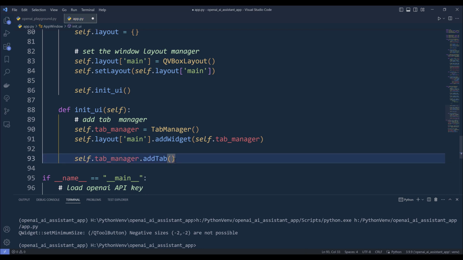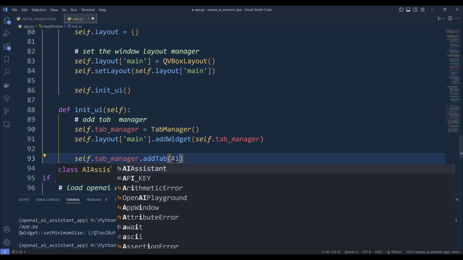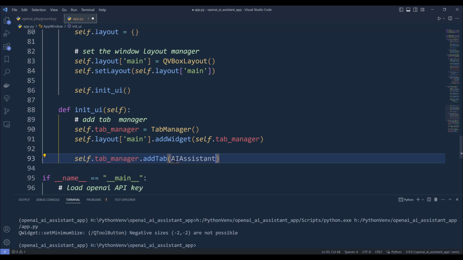The first parameter is going to be asking for the widget that we're going to embed to the tab. In this case, we want to embed the AI assistance window. And the second parameter is going to be the tab label. Now for the label, I'm going to name this conversation followed by the tab ID.